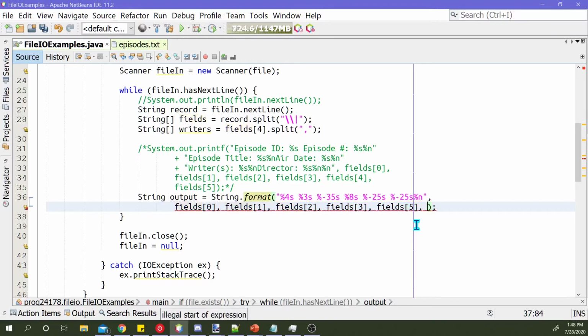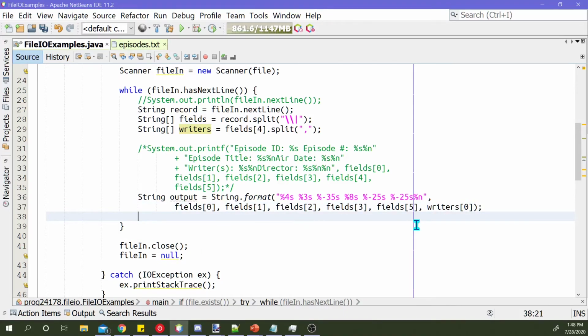And then the writers, which is now my last column, is going to be writers element 0. So I go ahead and print the first writer. Then I'm going to use a for loop. I'd love to be able to use a for each loop, but unfortunately I can't because I printed the first writer already, and I want to start with the second one.